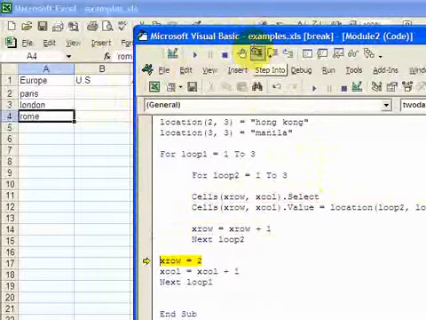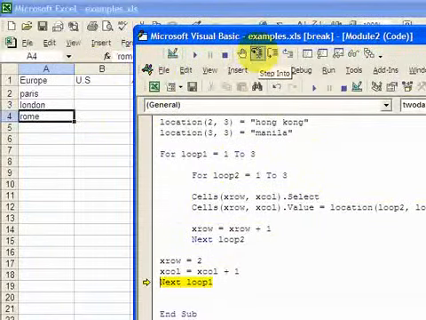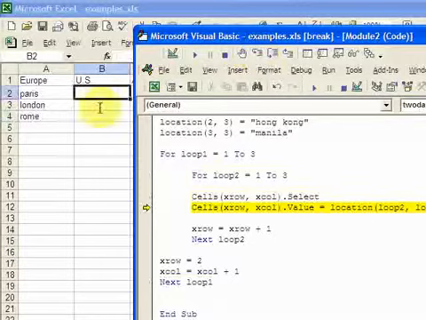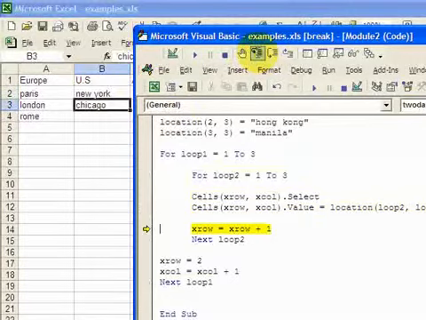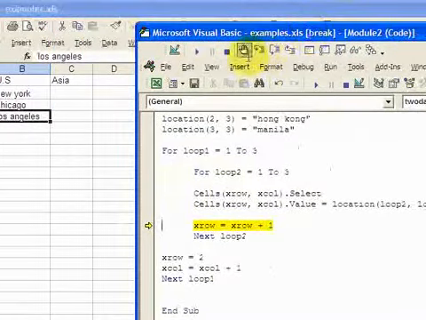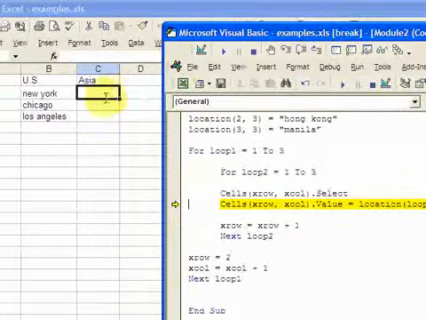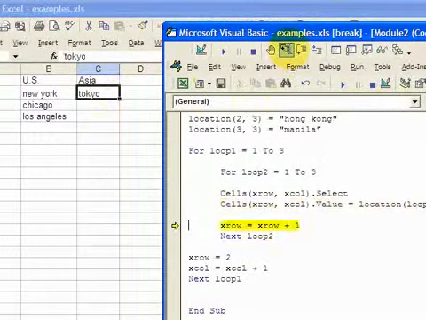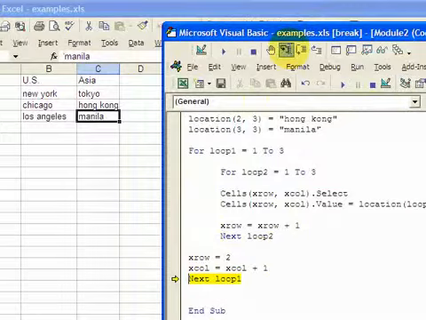Now it falls out of that loop. Row goes back to 1, column goes up by 1 plus the previous column. And now we're looping again. It selects a cell. So it moved over to US. Now we're going to loop through US cities. And now it's going to fall out of that loop. And it's going to go into the Asia column. Right there, went to the Asia column, and now it's going to populate the array that way. And now it's out of the sub.